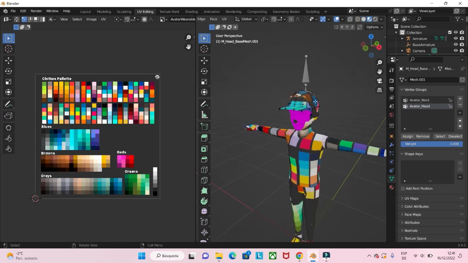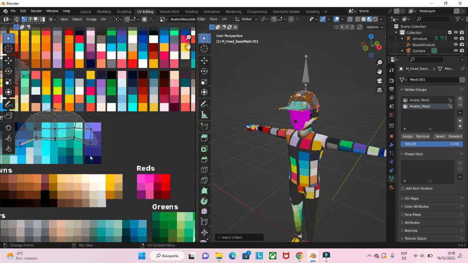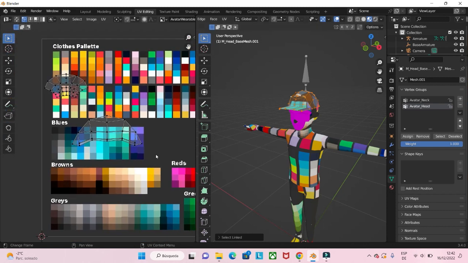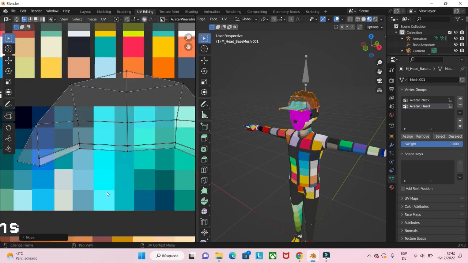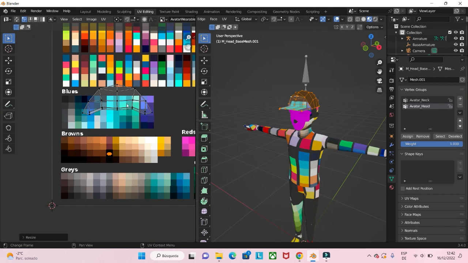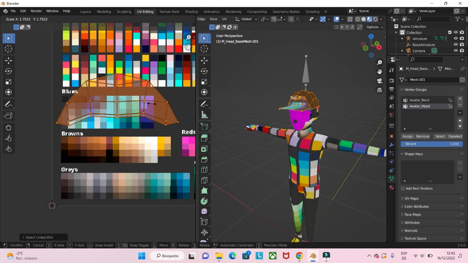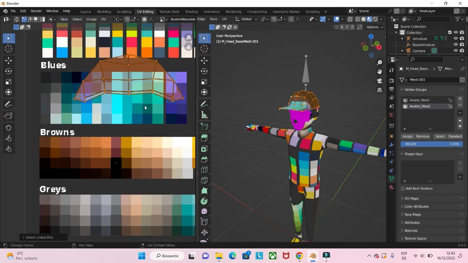Then we go here to the texturing mode. And you can see these are the parts from our cap. We have to make some changes, but at first I show you here we can scale it up or down. In this case we have to scale it as small as we can to put it inside of a color, okay? And I think we will choose a black color from this cap with a red shield in front, okay?